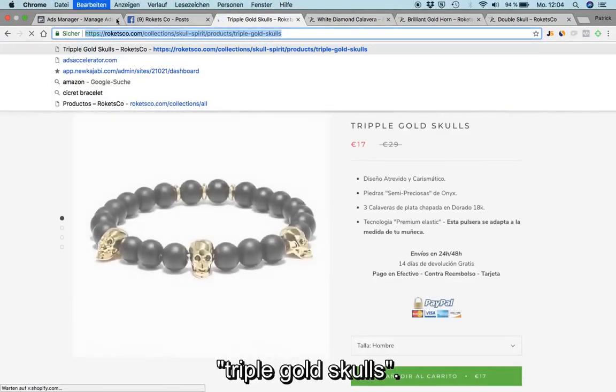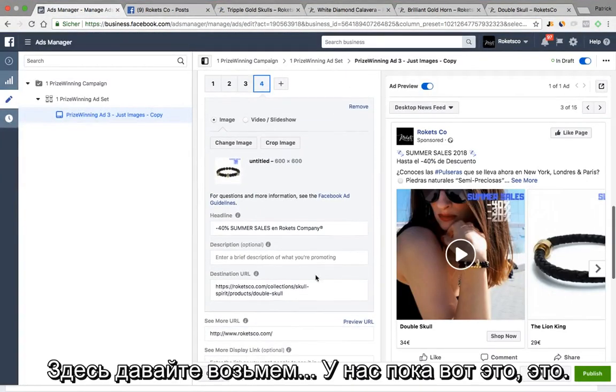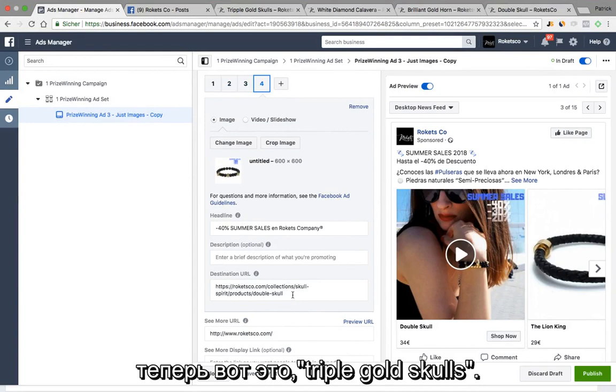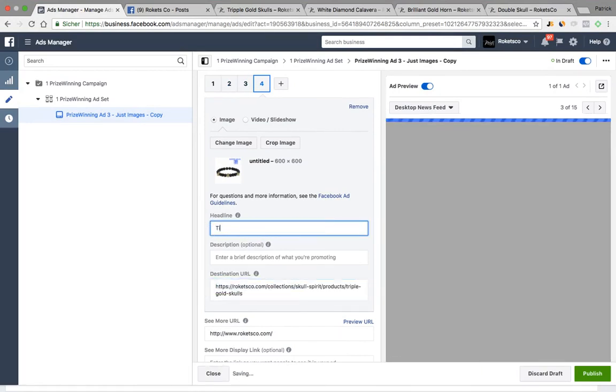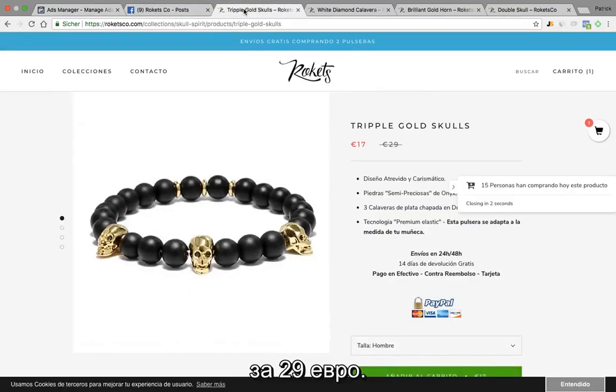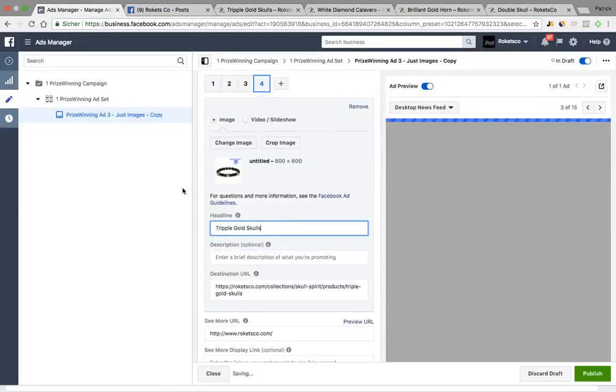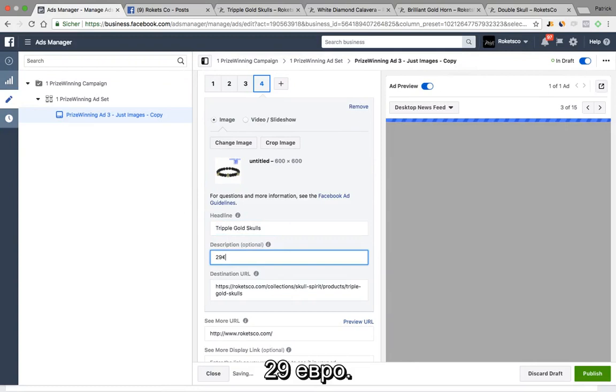So let's say the triple gold skulls. So here we have this one, that one, and that one. So it's the triple gold skulls for 29. Okay, 29 euros.